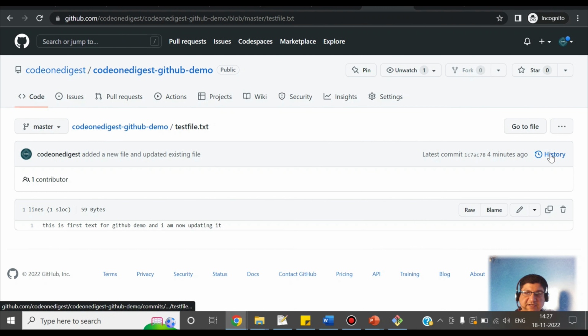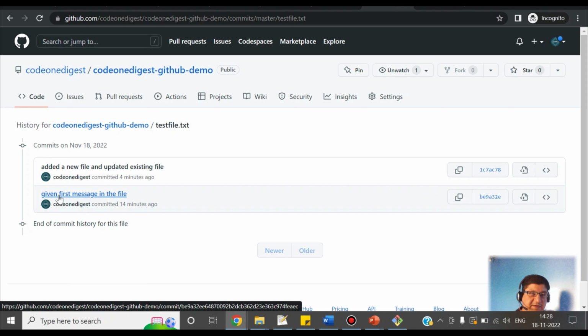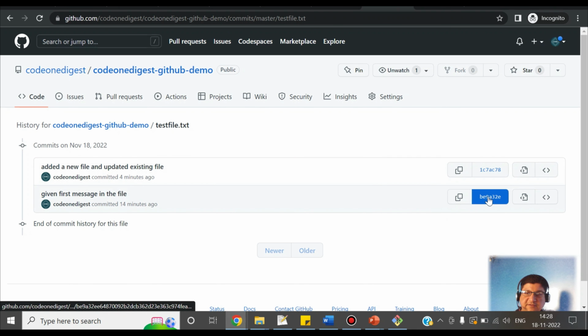If you want to see history, you can see history here. So in the history, it is saying we have made two commits. Okay, this is the first commit, giving a first message in the file. And this is a second commit, added a new file and updated the existing file. And these are the version numbers. These you can copy for your commands when you want to pull any specific version of this file.